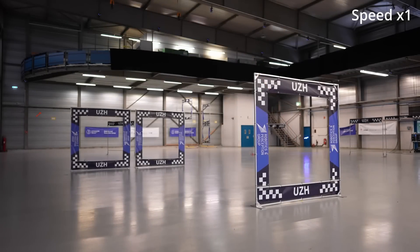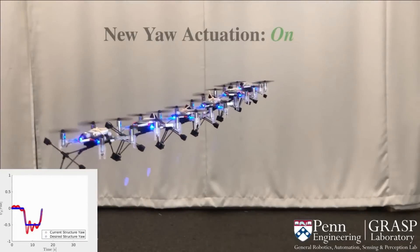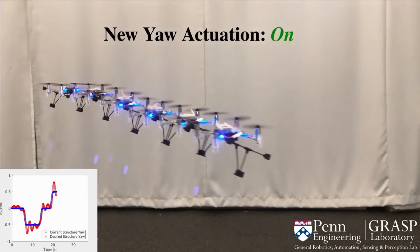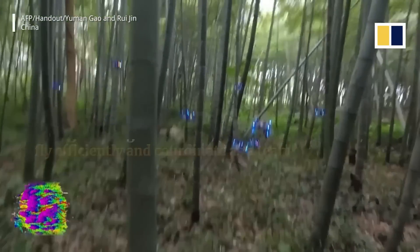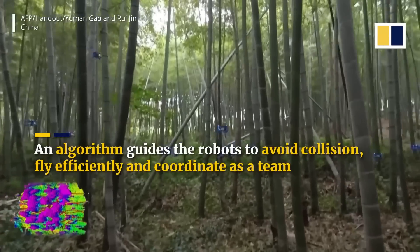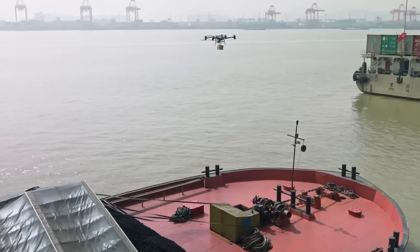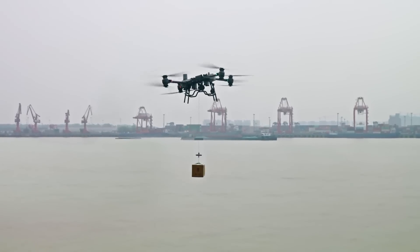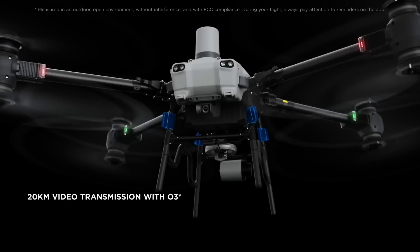The end result is autonomous robots which can outperform some of the best human pilots. In the future, it is possible we could see something like the Dragon drone comprised of several modular units, but it would need a central control system likely based on a reinforcement learning approach like the MIT Cheetah. We already know that swarm drones can communicate with each other and fly through wooded forests, and the next generation could combine and manipulate objects or lift heavier payloads. DJI has set the bar with the Flycart 30, which has a 66-pound payload capacity along with a winch system for delivering cargo to remote locations, and at a smaller scale, this may be possible with modular drone technology.